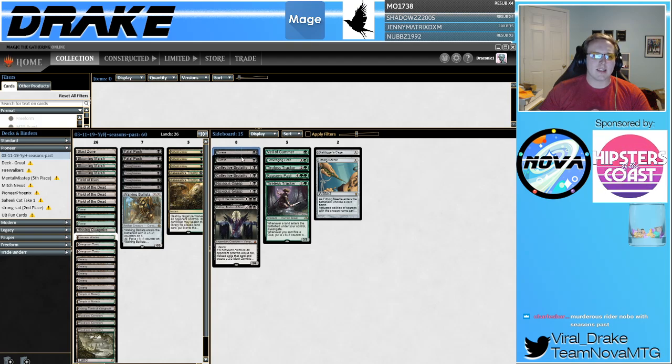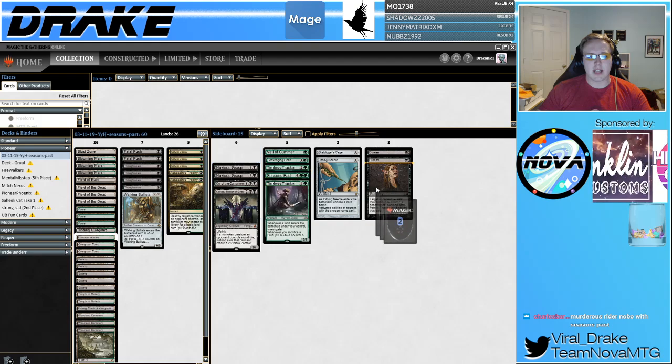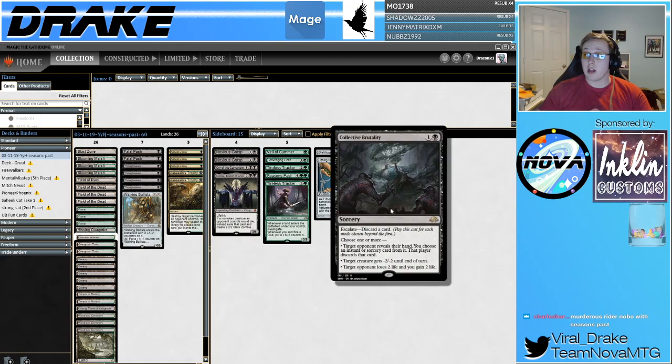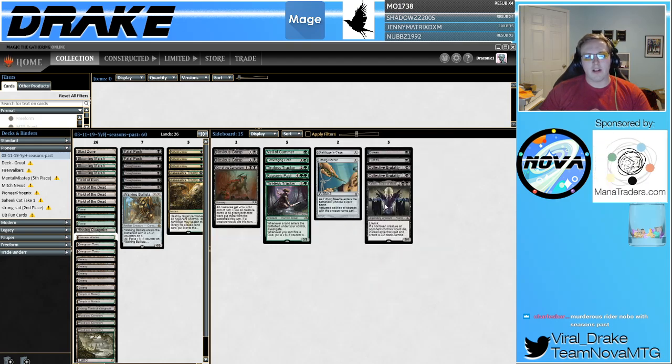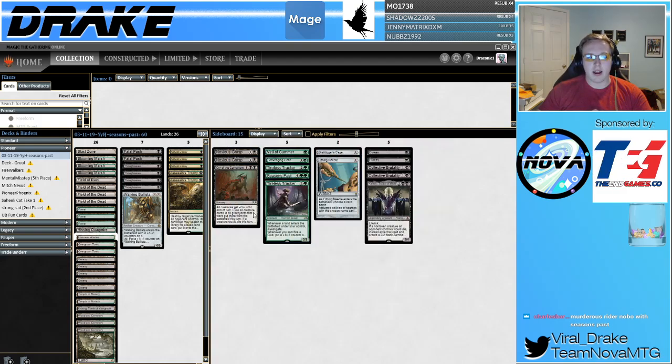So you see access to 2 Duress, probably lower than you would expect for a deck like this, and 2 Collective Brutality, getting a little bit more flexibility out of your discard spells, as well as Collective Brutality being a little better against the creature decks. We have Kalitas, good against a lot of the creature decks, and normally you see high numbers of this card, but like I said, we want to be able to tutor for it, so we've varied our answers here.